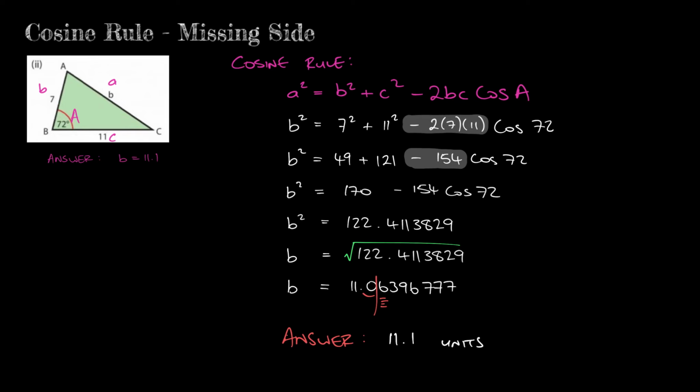You can see here we've worked all that out. Here I just tidied up this and I got this. The next thing I did was I tidied up this and I got this. And then here I just typed that into the calculator and I got this. Now some of you will write all of this straight into the calculator and get this. It doesn't matter if you did that, that's fine. But b squared will be equal to this. So the inverse of b squared is b. b will be equal to the square root of 122. So b will be equal to 11.06396777. So the answer there is 11.1.